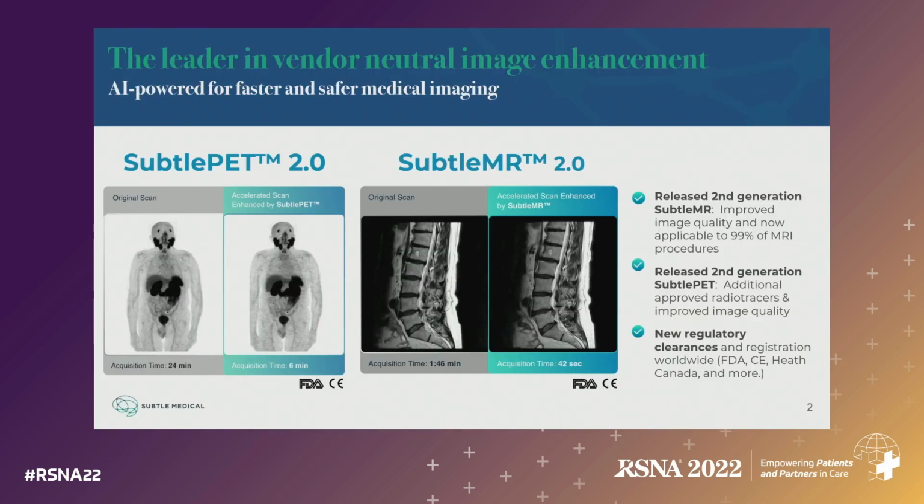First, I'd like to introduce you a little bit to Subtle Medical. Subtle is a healthcare technology company building a suite of AI-powered software solutions that enable faster, safer, and smarter imaging across modalities. We currently have two products commercially cleared, Subtle PET and Subtle MR, that are deployed at over 400 sites worldwide. Subtle PET uses AI to enhance PET scans acquired with reduced counts, either by reducing the tracer dose or shortening the acquisition time. Subtle PET is cleared on a variety of tracers and scanners.